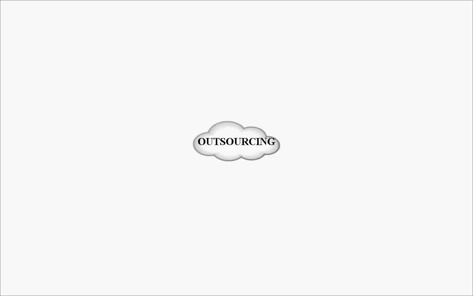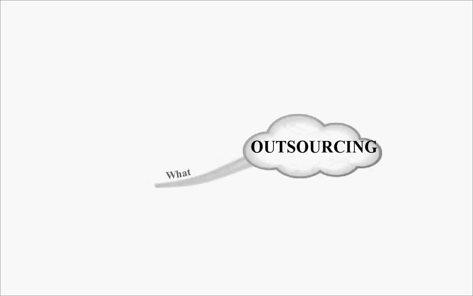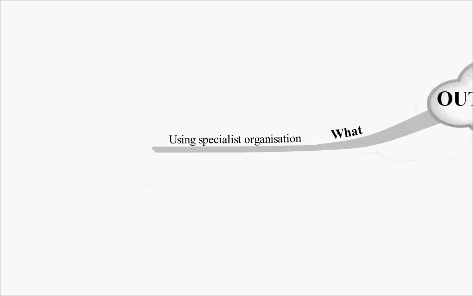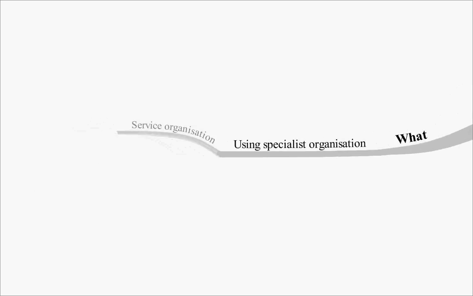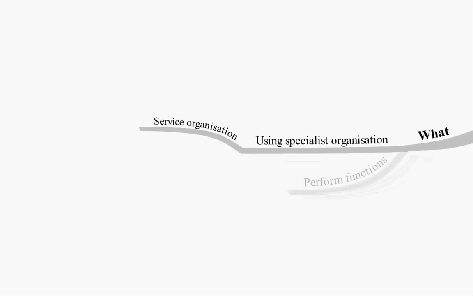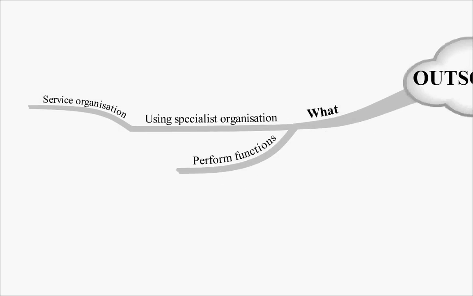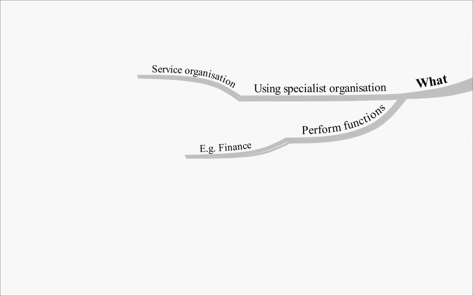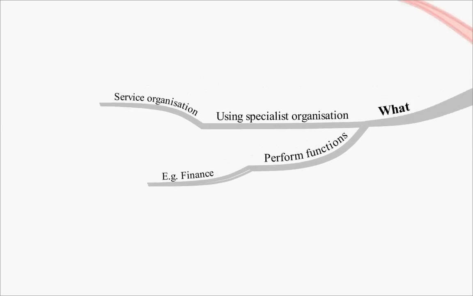So this is when the client that you are auditing outsources some of their functions to another provider. So what are we talking about? We're talking about using a specialist organisation called the service organisation, and they may perform functions for the client such as finance functions, payroll, that sort of thing.